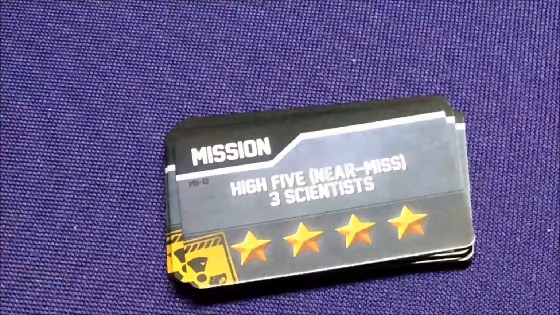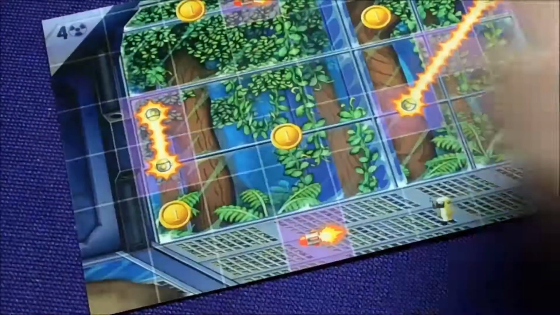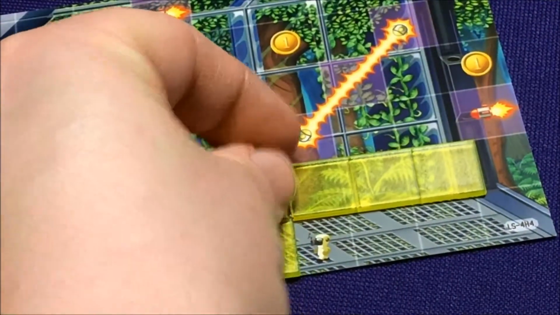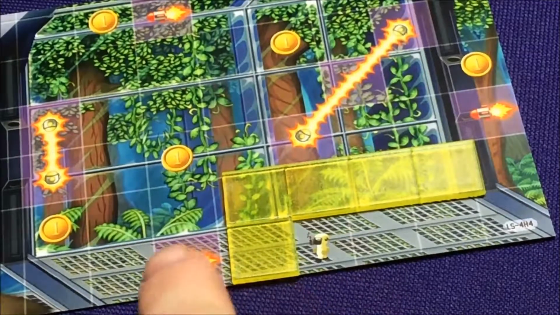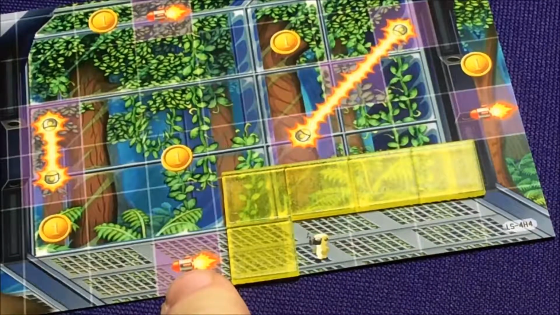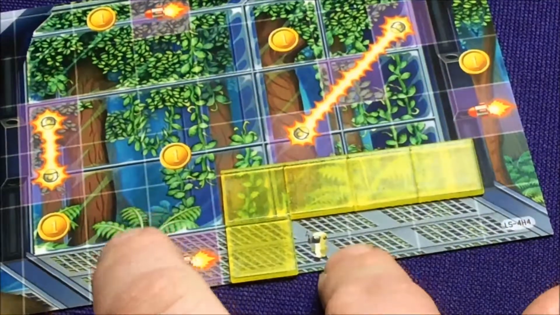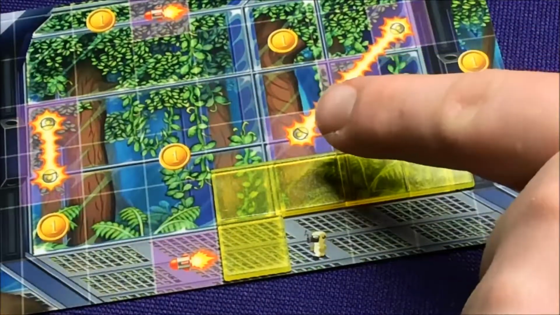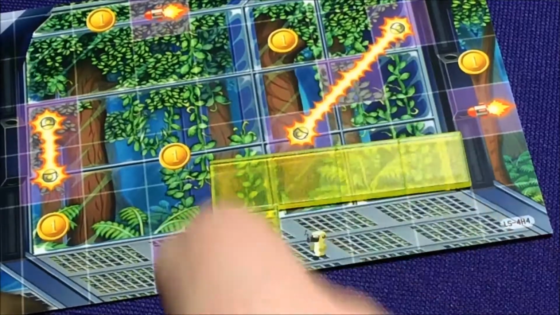High 5, near miss a scientist, and again, a near miss, for example, this card here. So right here, I am near missing this coin, or this rocket. I am near missing this scientist, and I'm also near missing this zapper up here because I'm one tile away from him. That's all a near misses.